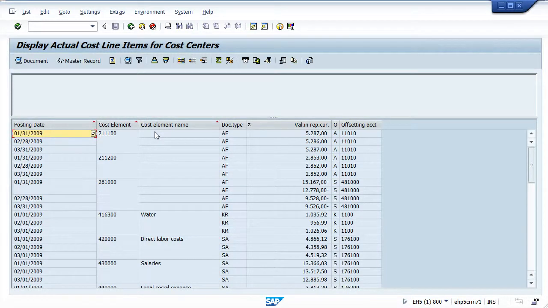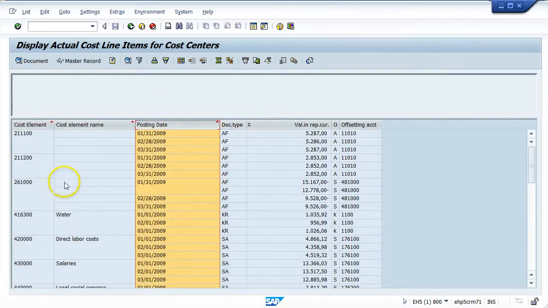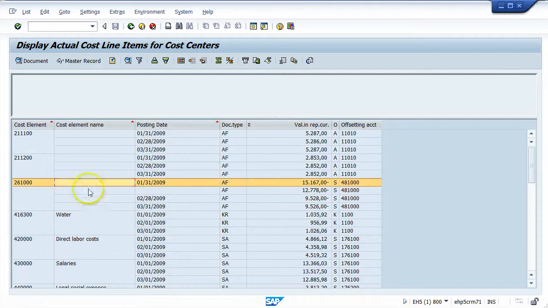What I'm showing here is that I'm seeing a data set for 131. And then my cost element is 211,100, and I also see the merging of the columns. This makes a little bit more sense to me when I take this column and drag it over, and now I can see the data in a little bit different format.